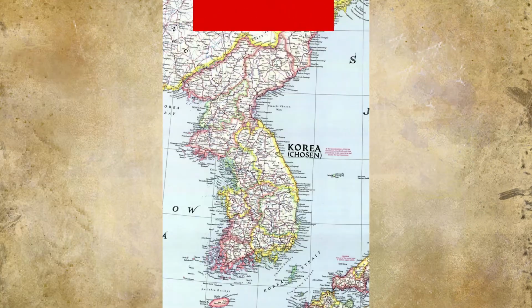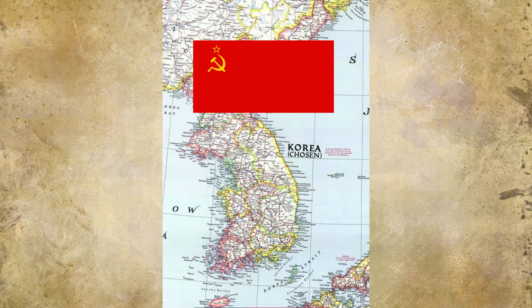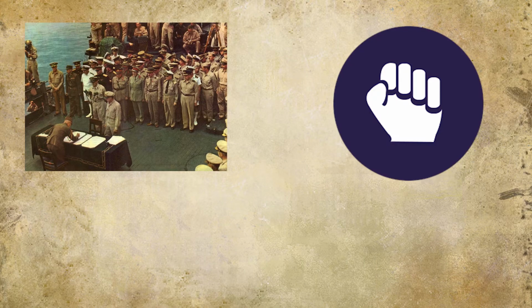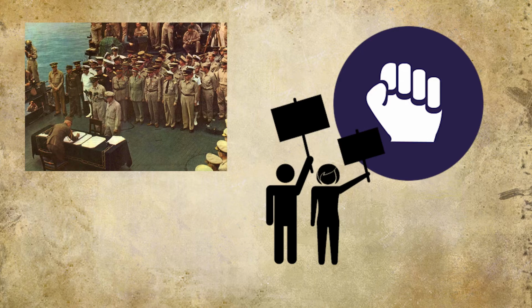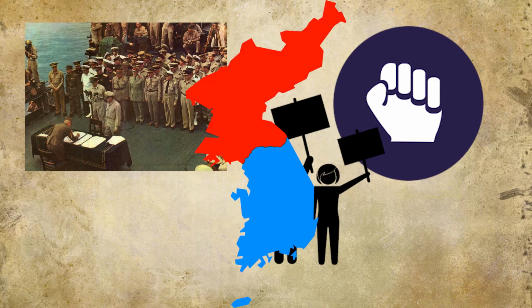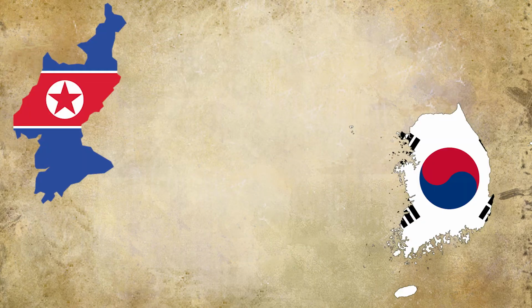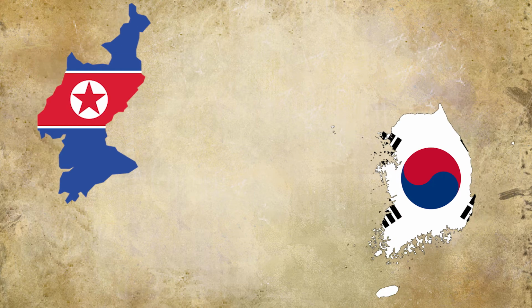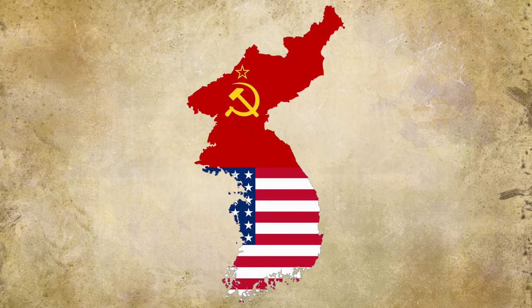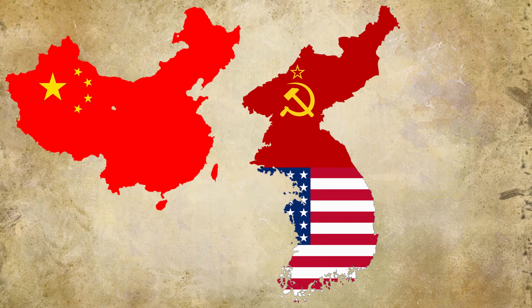Soviet tanks entered from the north with no resistance, and the United States came from the south. The unconditional surrender of Japan combined with fundamental shifts in global politics and ideology led to the division of Korea into 2 occupation zones, North and South Korea. The division was only meant to be temporary, and the intention was to unify Korea with the influence from America, the Soviet Union, and the Republic of China combined.